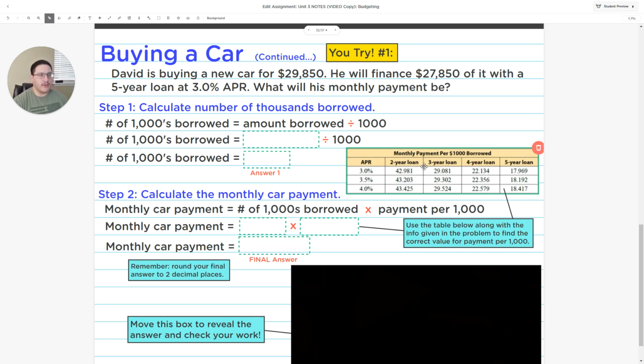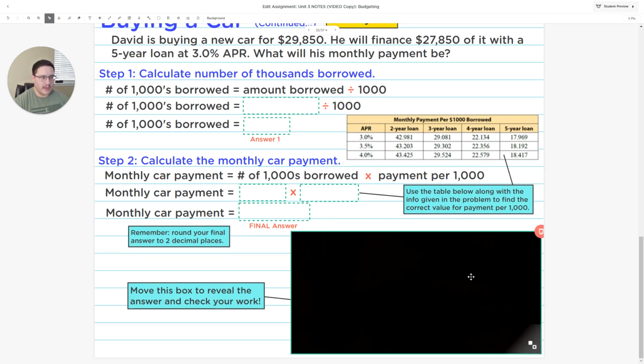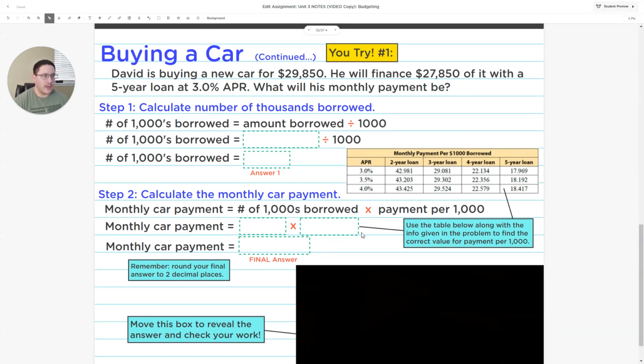So go ahead and pause this video. Do this on your own. If you're on ClassKick, go ahead and start answering each of these blanks and see if you can follow through the steps and answer them correctly. If you're on ClassKick, you can move this box to check your work to see if you're doing everything correctly. Otherwise, just make sure you're going through the work on your paper, pencil, and calculator, and then check in a little bit what the answer is going to be through this video. So, do this on your own. Otherwise, I'm going to go ahead and now show y'all what the answer is going to be.